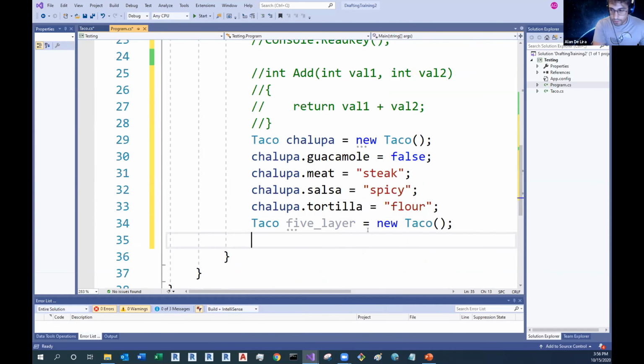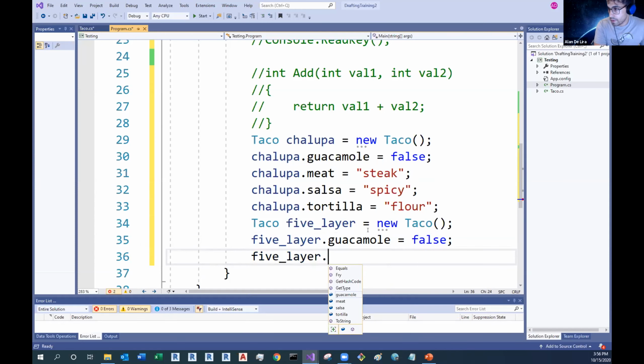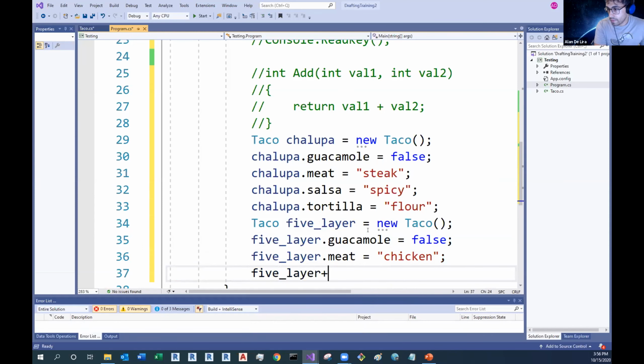And then for the 5-layer, we'll assign the values to these same fields. Maybe this 5-layer doesn't have guacamole as well. For meat, it has, I don't know, chicken. And for salsa, I don't know, none.